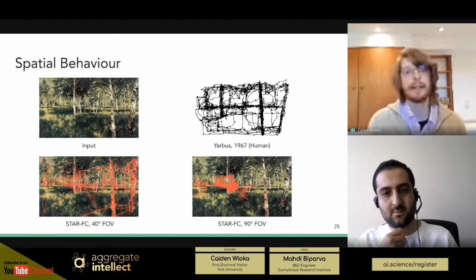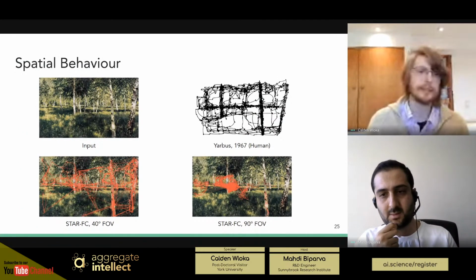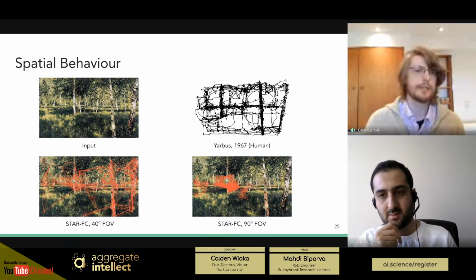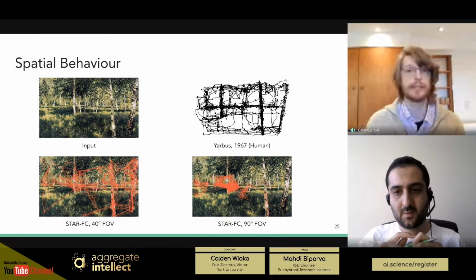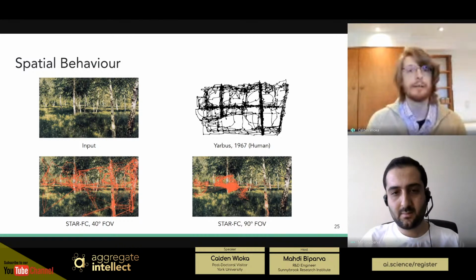We can also make predictions about spatial behavior. In this case, I haven't shown a comparison against other saliency models, and we don't actually know what eccentricity this painting was displayed at for Yarbus's experiment, because he didn't record that in his book.